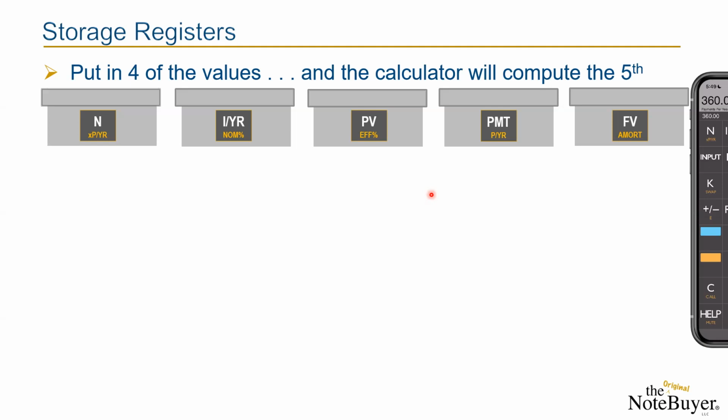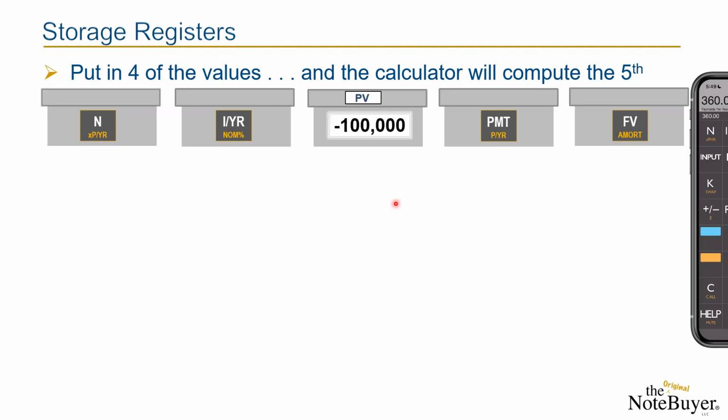And what you need to know is that unless you clear the calculator or you put a different value in, then whatever you have in that storage box is going to stay there. Okay. And I'm going to show you in just a few minutes how you can really use that to your advantage. But I want to give you a visual demonstration of this.